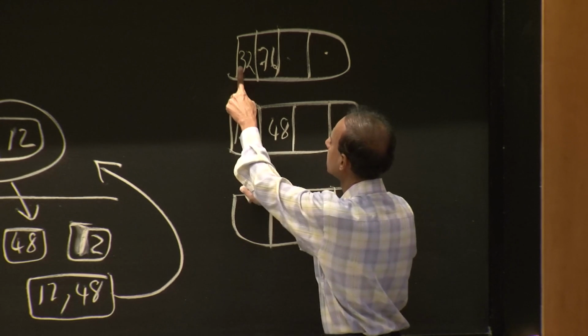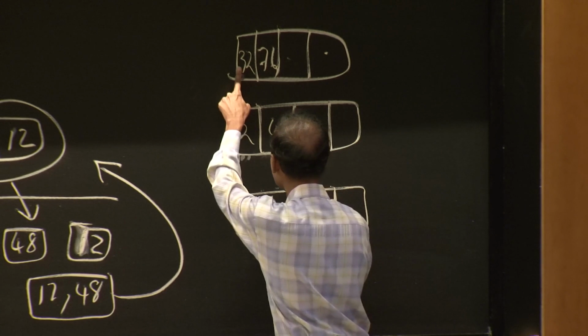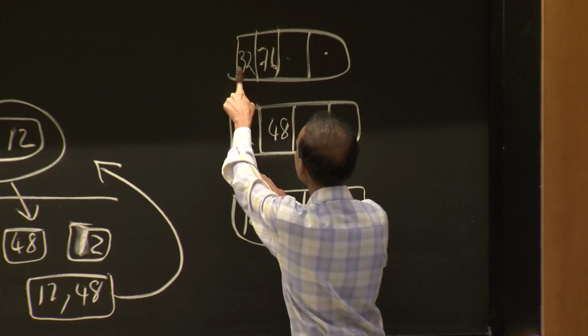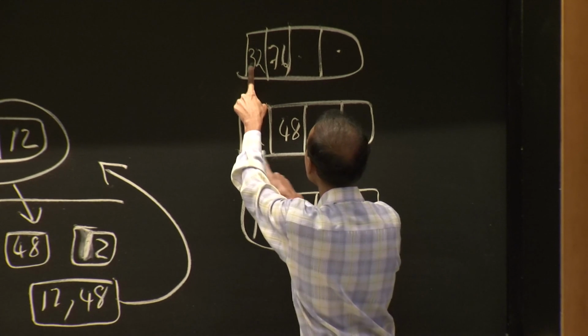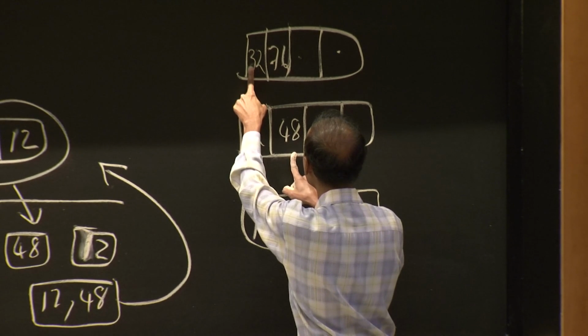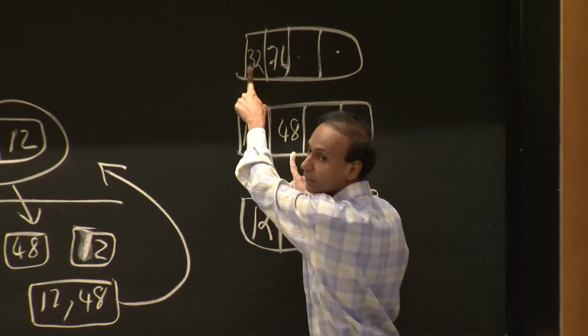Right? So I'm going to compare 32 and 12. 12 is smaller, so I'm going to write 12 down. And because I picked 12 from this array, and I didn't pick 32, I'm going to leave my top finger where it is, and I'm going to move my bottom finger, my right-hand finger, over to the next element, right?